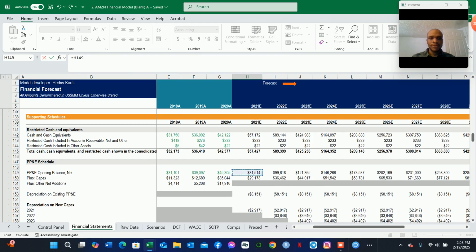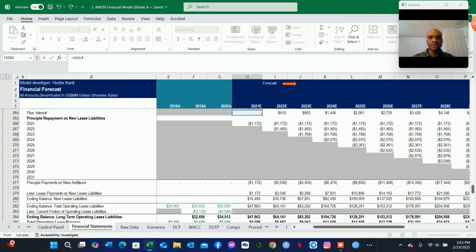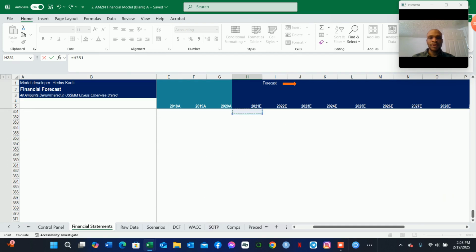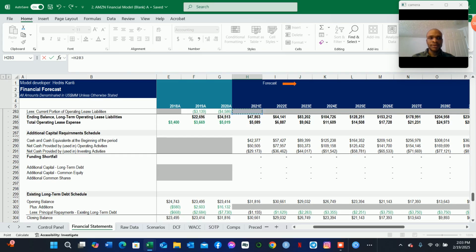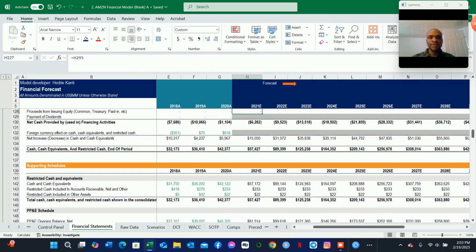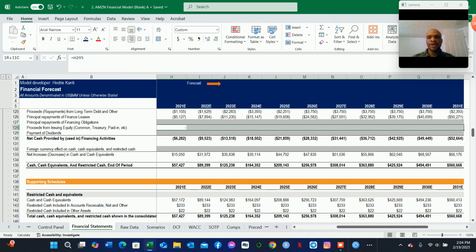let us go to the additions that were made by issuing equity capital. So we go to H295. So we go to that additions that were made by issuing equity capital if there were any funding shortfall. So any additions that were made are proceeds from issuing equity. So we grab that there. And we can fill this right to the end of the projected period.